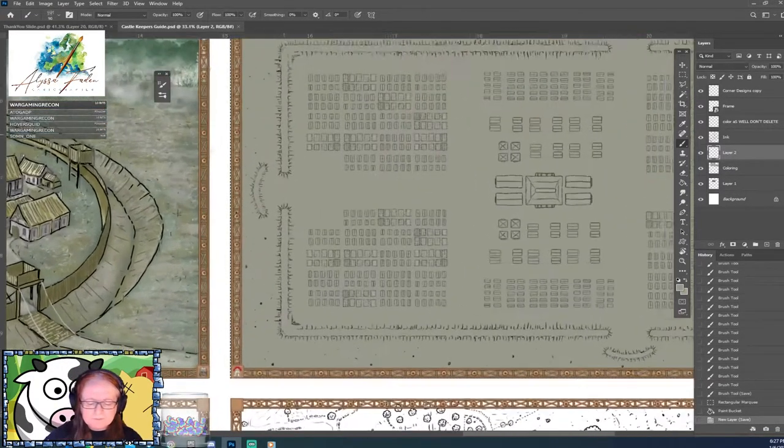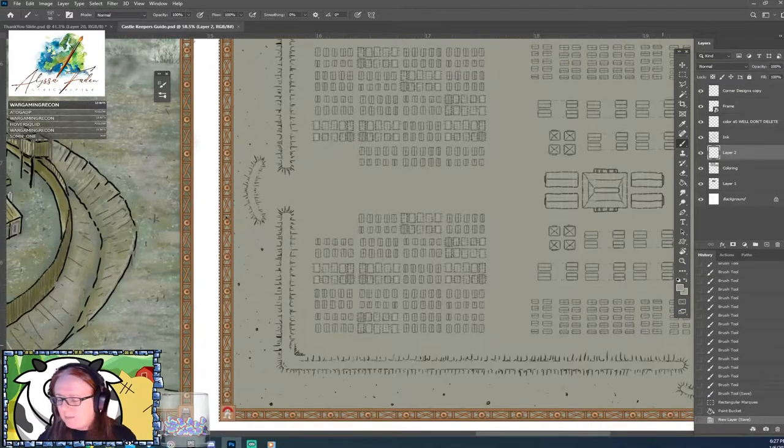All right, so one thing I want to mess about with here on this layer is I actually want to get a different brush. Where's my brushes?